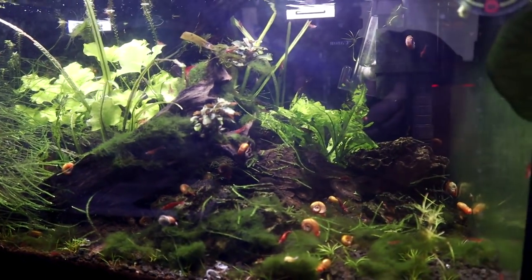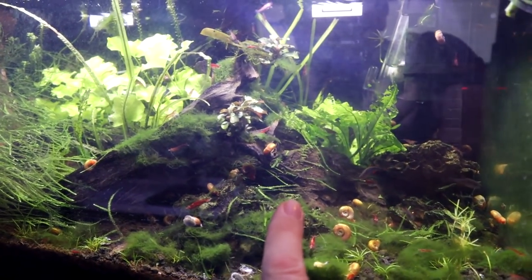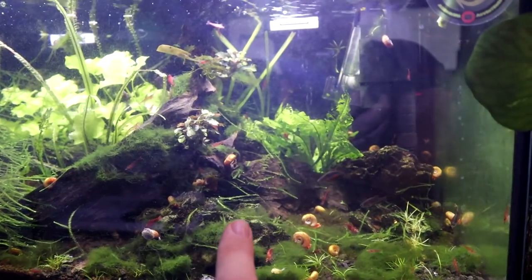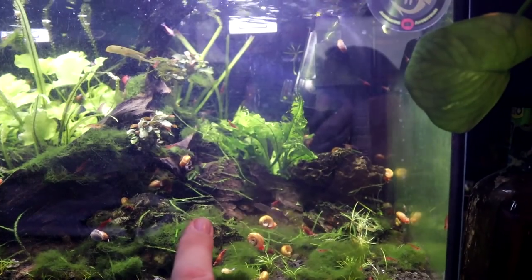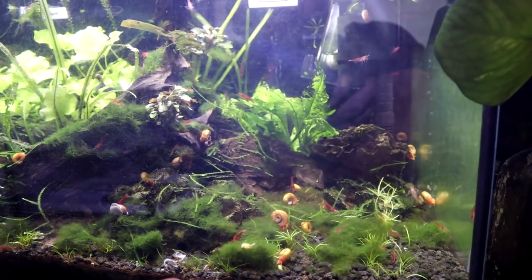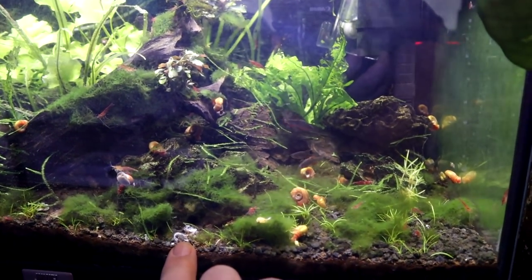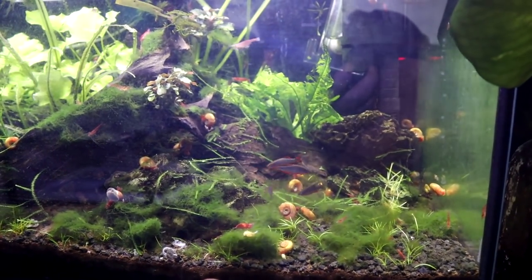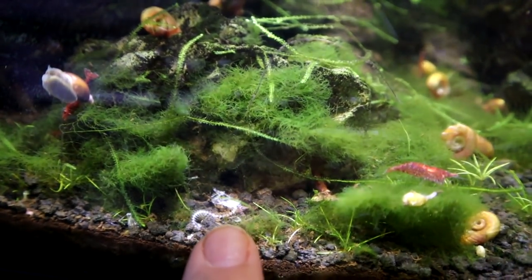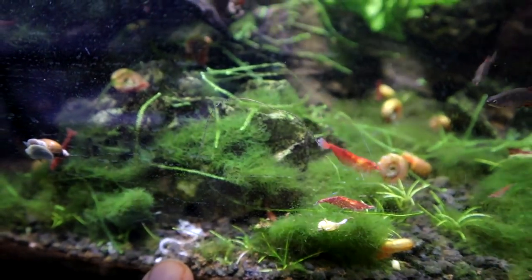There is one interesting bit in this tank. As well as the breeding of the snails, shrimp and CPDs, this did house what could possibly be the world's oldest killifish. They're only meant to live about a year. But it finally died — my daughter came in and said there's a dead fish in there and it was down here. I thought that's terrible, but I'm pretty confident it died of old age. I forgot about it for a day, and when I came back to remove it I thought there'd be an ammonia spike, but I didn't — when I came back all that was left was that the cherry shrimp and the snails had decimated it in under 12 hours. There was no more than 12 hours between me being told and coming to do something about it, and it was gone.